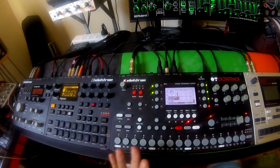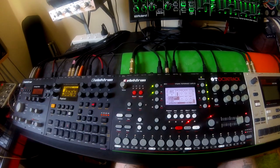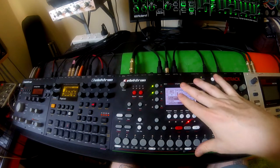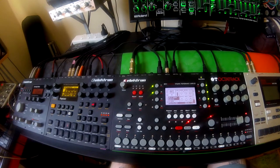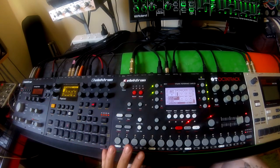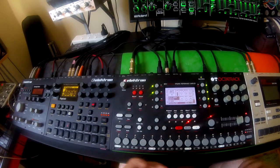I like that. That sounds cool. But what I'm going to do, I'm going to mute all of these, and I'm going to go back to the Octatrack, and this time I'm going to make a bassline with the Roland System 1M. The reason I'm going to do that is because once I've got a bassline, which I'm going to work from the original Welcome to the Jungle samples, then I've got melodic content that I can work into the beat and the melodic stuff over here. So right now they're kind of working together, but in a kind of unusual way maybe. And I want the bass line to sort of really glue it all together. So I'm gonna try and do that.